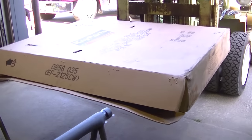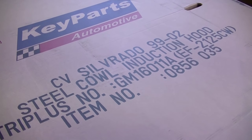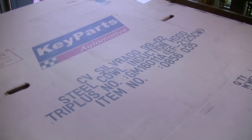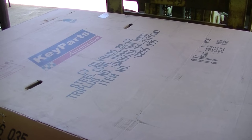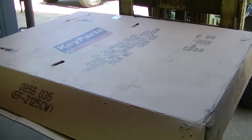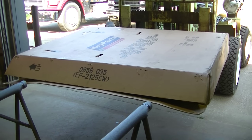Okay, I got my cowl hood that I actually got supposed to be for the dually. That was actually before I bought my 1500, but I'm gonna paint this thing, and it's gonna go on the 2000, the Z71.